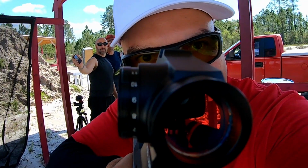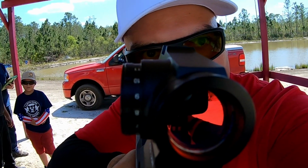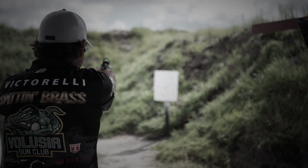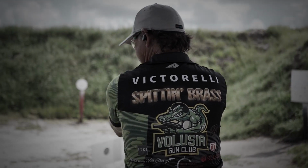You've got to have your peripheral to get your eyes, what we call, in front of the gun. You break the shot, your eyes go to the next target so you know where you're going to stop the gun. If you're using one eye, you're going to lose your peripheral, and chances are you're going to overswing your target every time, and that you can bet on.